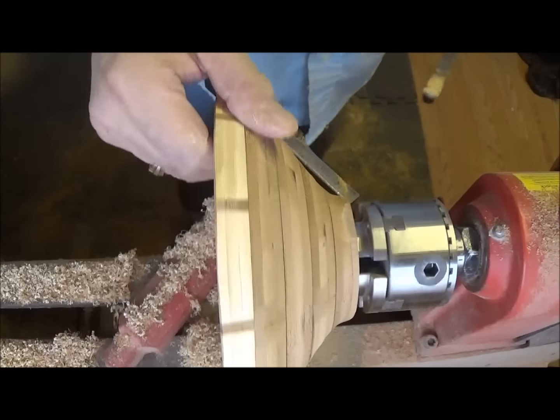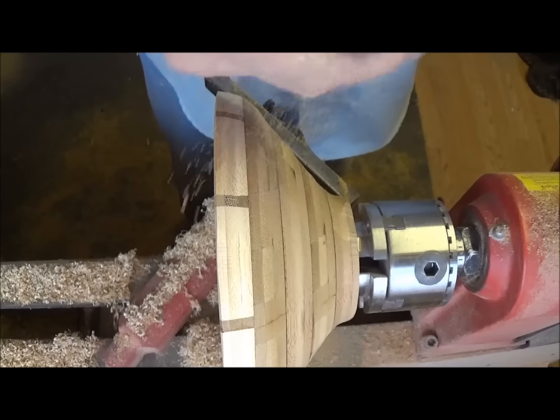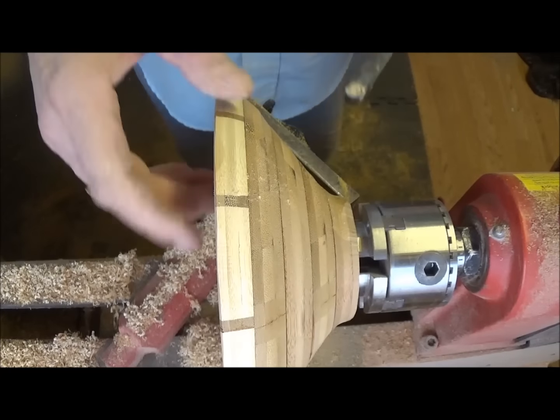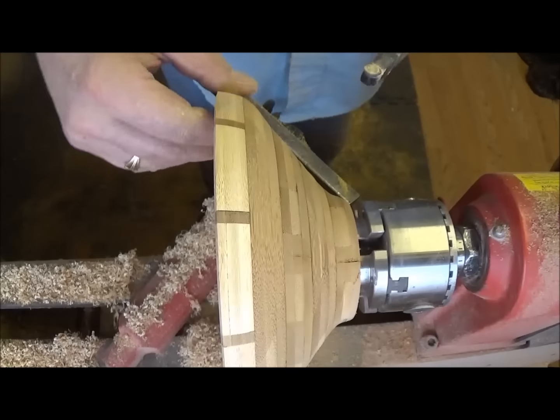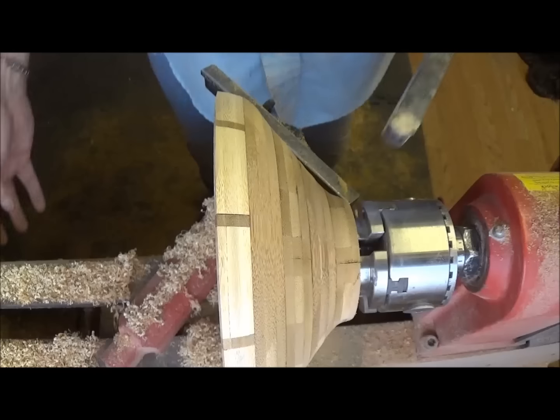Well, I'm nearly done. I'm just putting a little bit more shape on the foot here. I'm using the 10mm round carbide cutter to finish off. It has been a right swine to do this. I've got a little bit more to do around this edge, but nearly done.